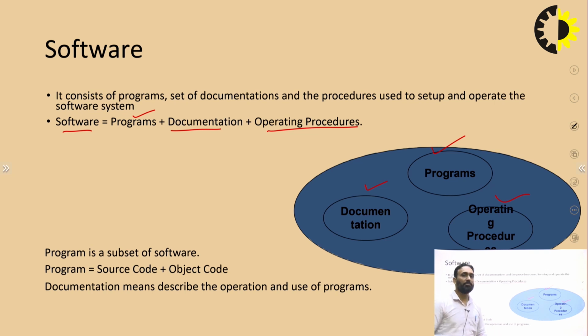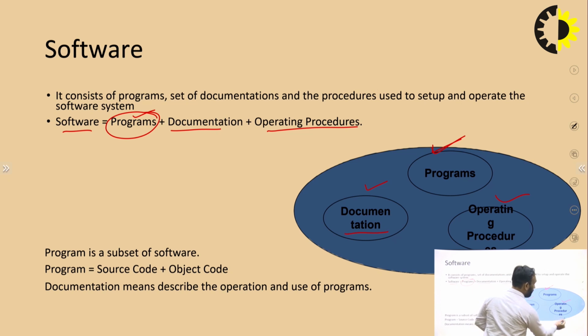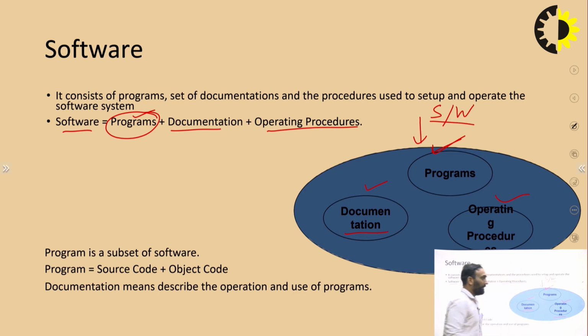Likewise, in case of software, if we provide only the program and the person is not technically sound, it is not feasible to understand what is software. So we first give all the detail along with the program, their detailed documentation and operational procedure. If a component consists of these three components, then it is combinedly called software, right? So that is a basic difference between a program and software.